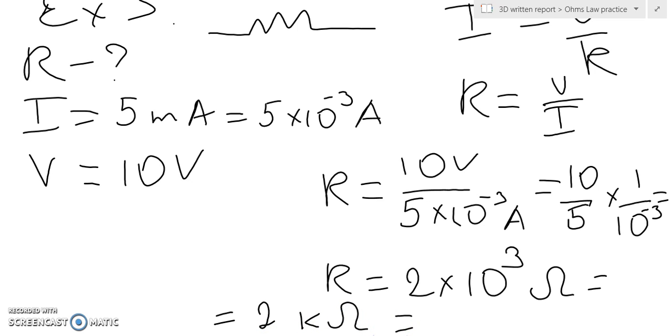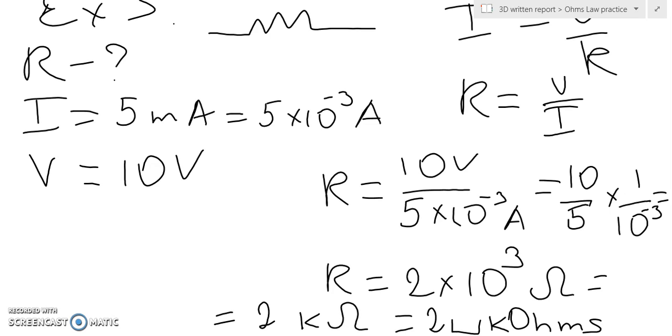You may have noticed that the keyboard on your computers does not have a letter omega on it. So what we need to do is type it in a way that is understandable to the automatic grader. So this is what you're going to do. You're going to put your number, you're going to put your space, you're going to put your prefix. In this case, it's lowercase k, and then you're going to spell out the unit, the word ohms, just like that. This is, after all, a last name.